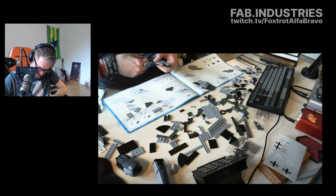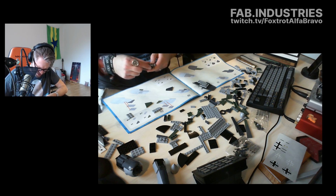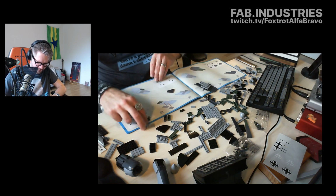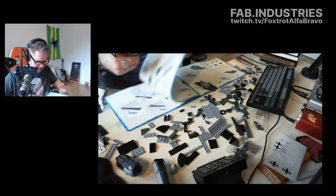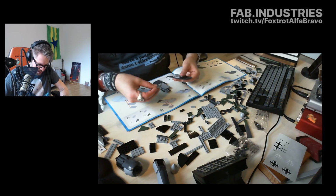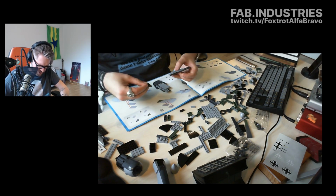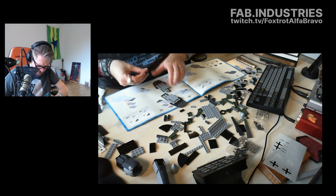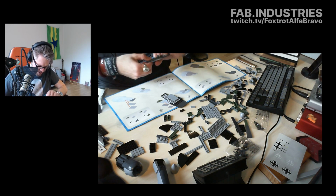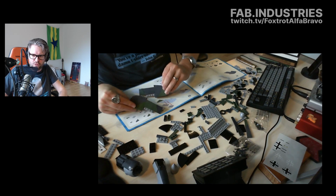Where is that supposed to go? The fuck? Okay, like this. No, that wouldn't make any sense. Like that. And then like that. I'm a bit skeptical that that's... Yeah, but it looks like it. Okay. So, and then on the other side, probably want to put that here, and then that there. But where does that part go? Like this. Oh. Ah. Okay. All right. So that's part of the camouflage pattern.